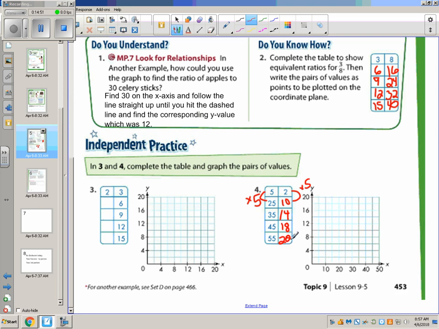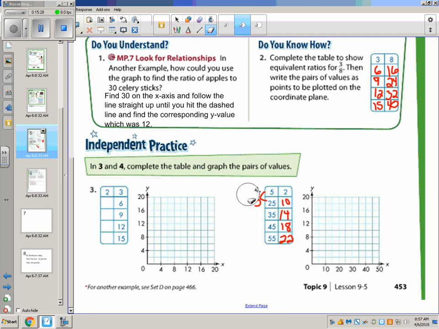You don't want to assume, because what I saw students in my last group doing is they would just assume that each side was adding up the same amount, so they would just assume that this side went 5, 10, 15, 20, and they would go through and put 2, 4, 6, 8, 10. If you do that, you are going to mess up. So you got to make sure you see what the one side is going up by before you do that. So if I'm going from 5 to 25, I know they're not just skip counting by 5s. They had to have multiplied by 5. So I'm going to erase this out of our way.